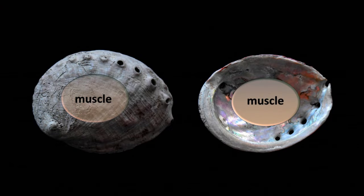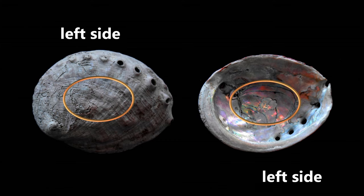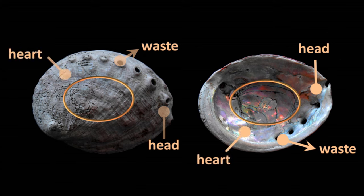The body is coiled around the huge muscle attached to the center of the shell. You can see the scar where the mother of pearl has a rough surface. If you flip the shell over, the side with the holes will be the left one. The head of the mollusk is right under the most recently formed hole, which is the closest to the edge. The waste is removed from the oldest open hole, which is next to the one that was recently sealed. The heart is located in probably the most protected area, right under the apex of the shell.